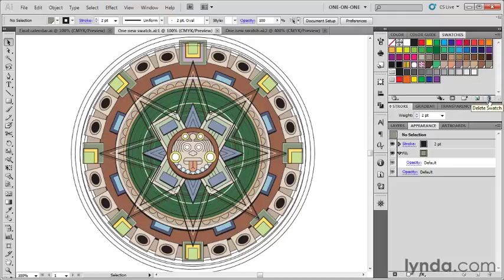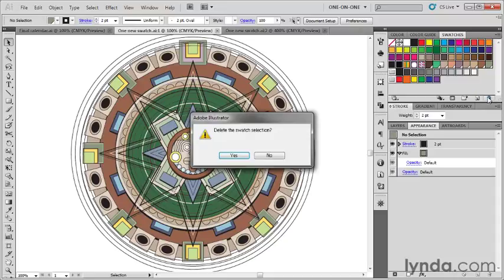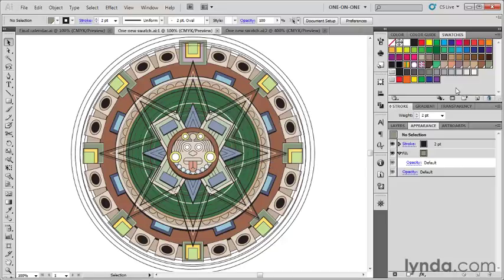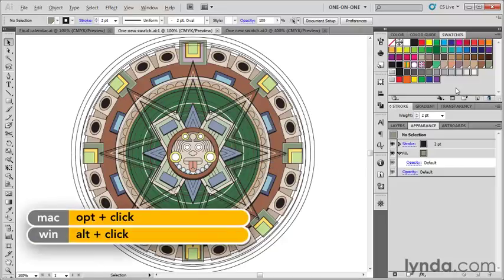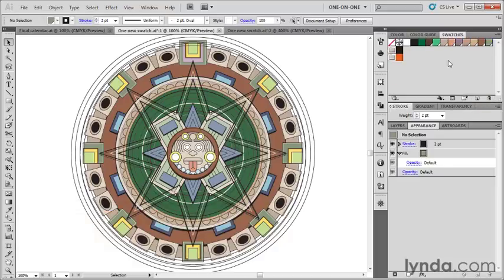And you can do that by clicking on the trash can, at which point Illustrator will say, hey, do you want to delete these swatches? The answer, of course, is if I didn't want to do that, why would I click on something that's obviously a trash can? Of course I want to delete them. But I'm going to click no, because I'll show you how to avoid that alert message. You press and hold the Alt key or the Option key on the Mac and click on the trash can. That's one thing that you can do.